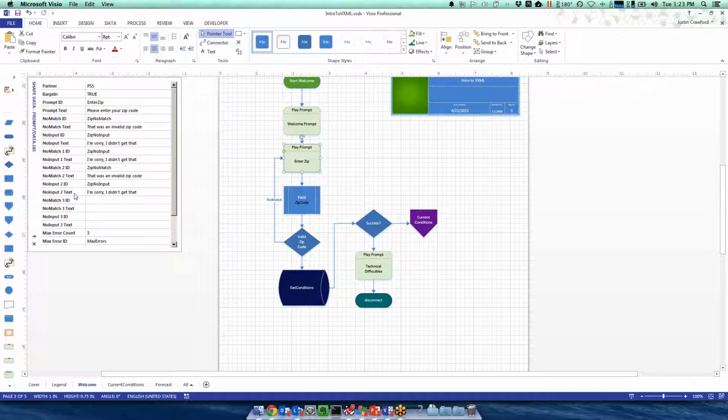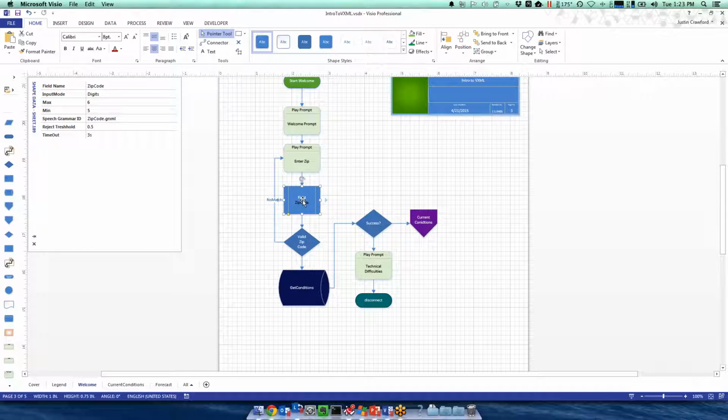In this prompt, you can see there's all these no match and no input conditions and that kind of stuff. So remember, no match is we told it that we would accept 6 digits. And if they were to enter 7 or only enter 3, it would throw a no match. No input is kind of as it sounds. They don't enter anything, they just sit there. Then we would trigger a no input, and we'll introduce some error handling for that. And then we have to have some place to store whatever digits they did enter, assuming they entered what we wanted them to. And we store those in a field.